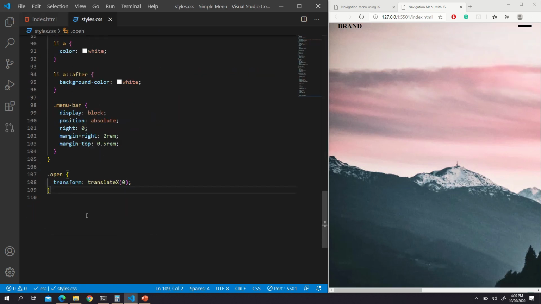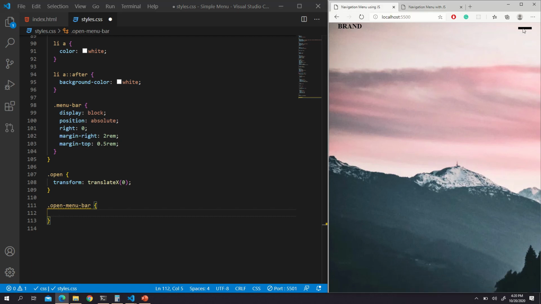The second one is going to be open menu bar. That would deal with the menu bar's rotation. If I click on it here, you can see it gets rotated.